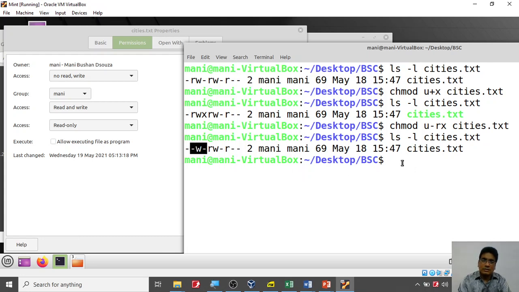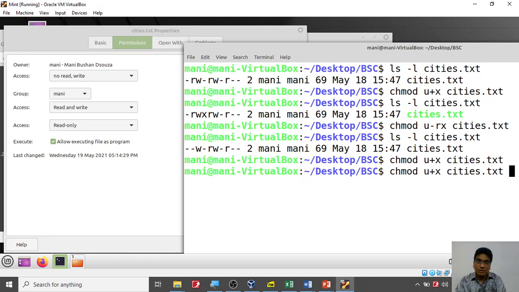So I don't have this permission. Can I absolutely set the execute permission? If I want to set it absolutely, remember there is already a write permission. If I set the execute permission, plus x, to the user, see, the write permission is already there for the user. If I set it, what's going to happen?